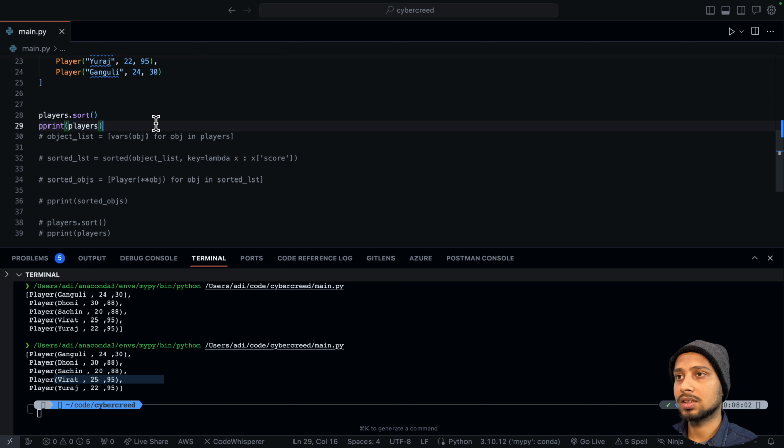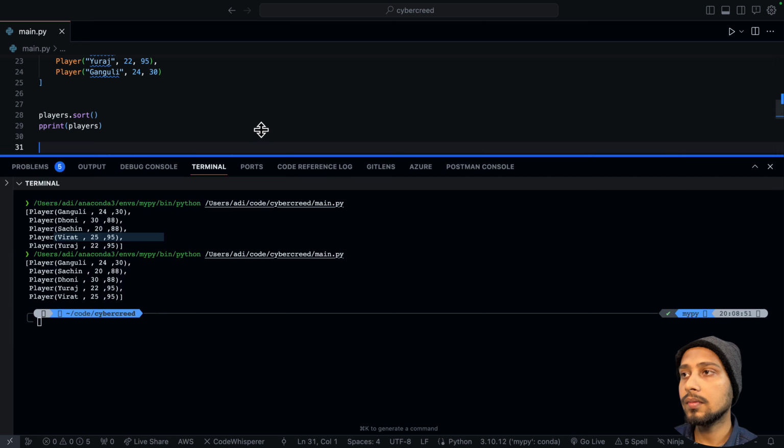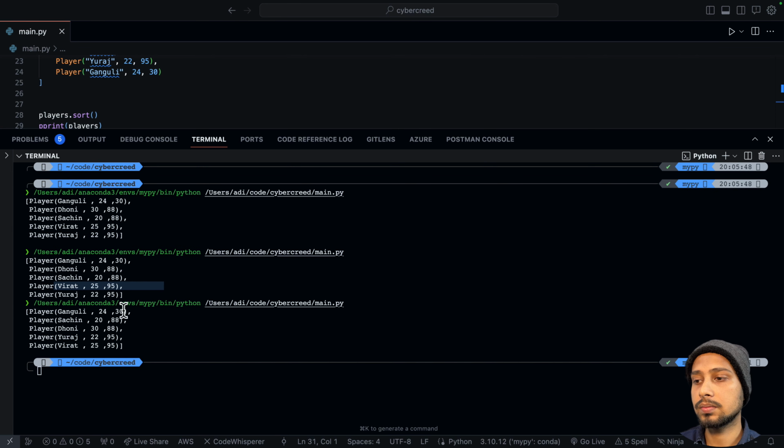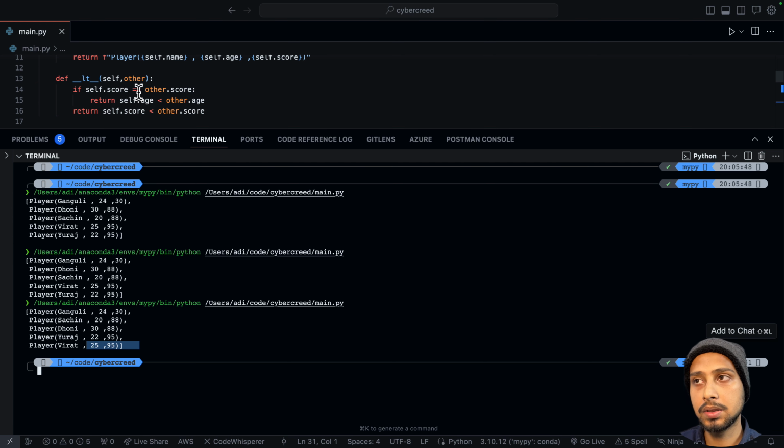So let me comment it out and try to run the code again. So here you see 30 is above, and this 88, Sachin is 20, Dhoni is 30, so it's like that. And again Yuvraj is 22, so he's above Virat, as Virat is higher. So this is how you can compare on multiple other parameters.